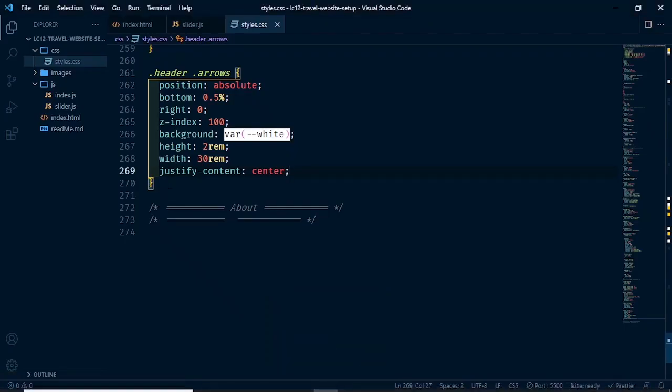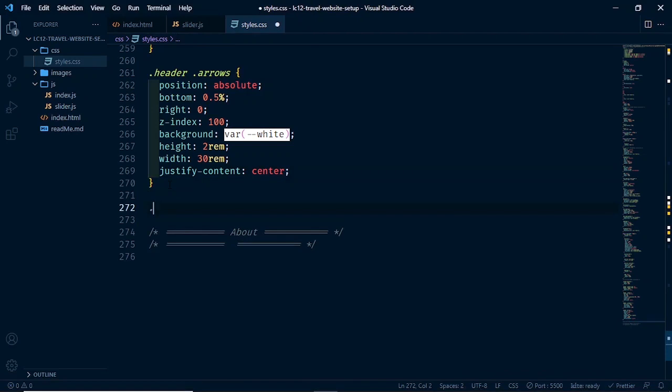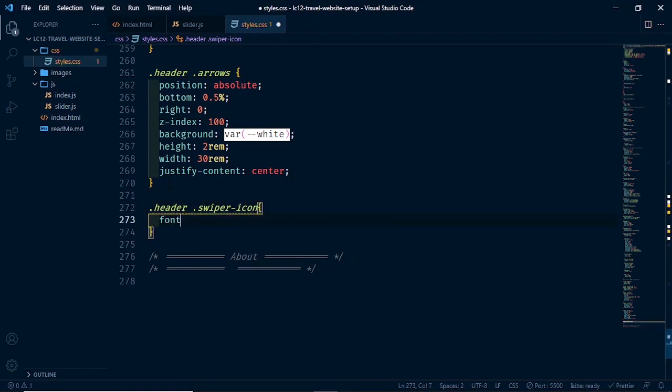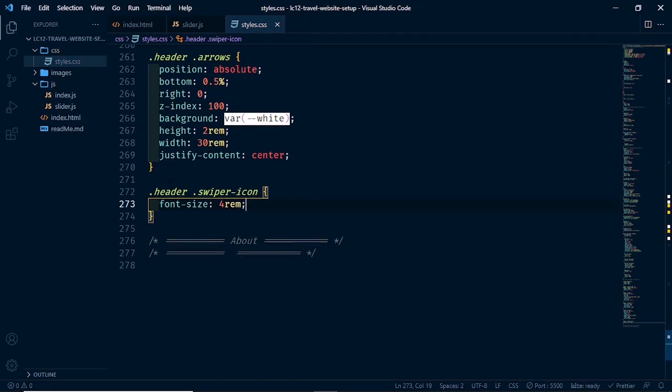So first let's get our icon, so header. Then we want our swiper-icon. Let's give it font-size of 4rem. Then let's select our next and previous button.